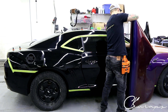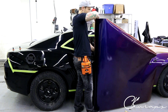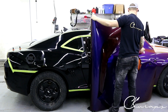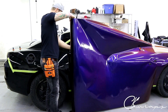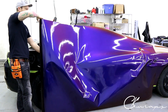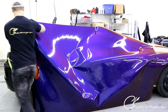So let's get this rolled out. I like to keep the film on a stand simply because it keeps it off the floor. Let's get another magnet here to stop it from flopping over. So what I want to do is come about four inches past the pillar and about four inches past the rear quarter panel — this will give us enough film to be able to reposition properly.